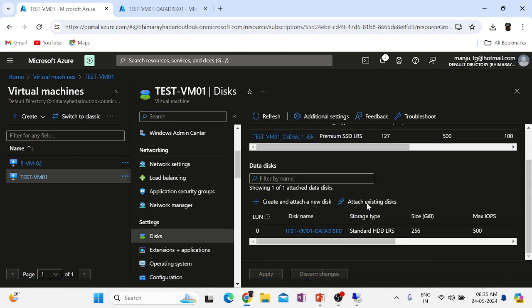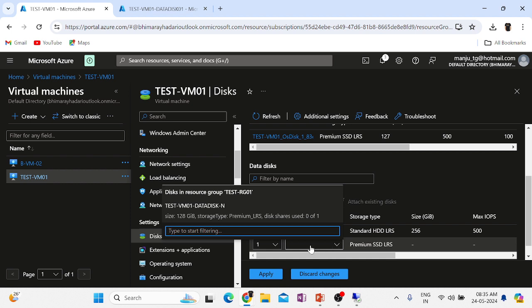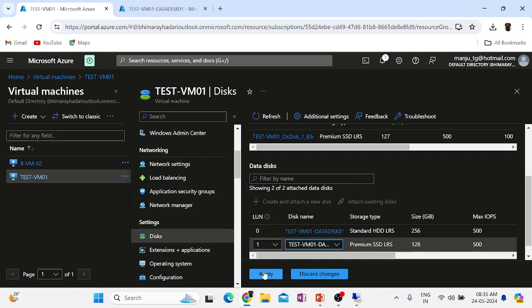You can attach an existing disk. Here you can select LUN 1. The disk is this one, test-VM data disk n. Apply. So now you have an option of creating a new disk inside the operating system. Let this get completed.